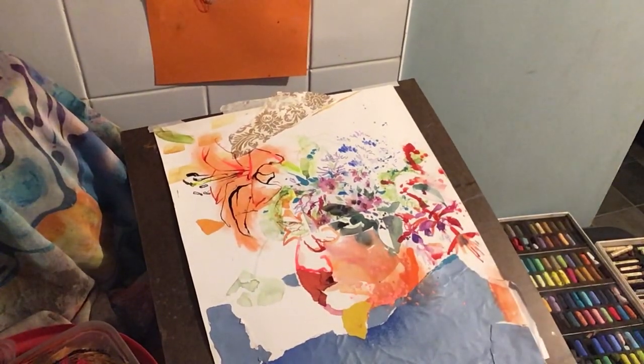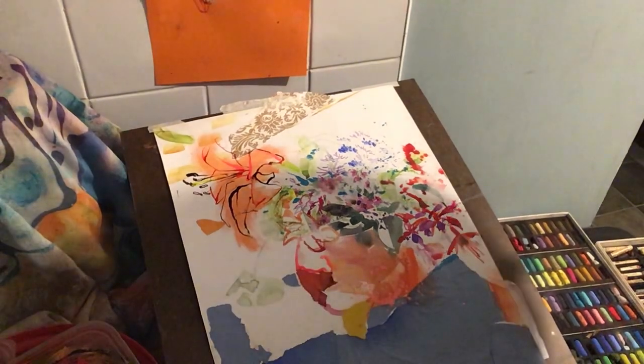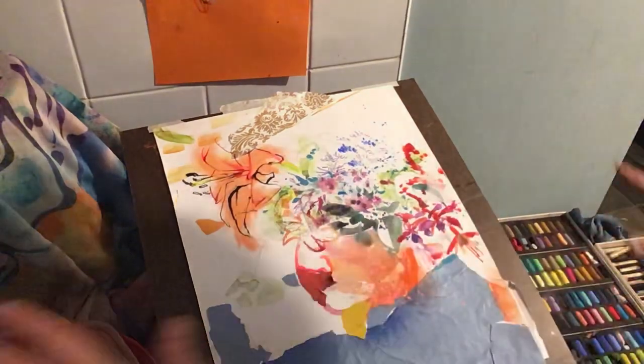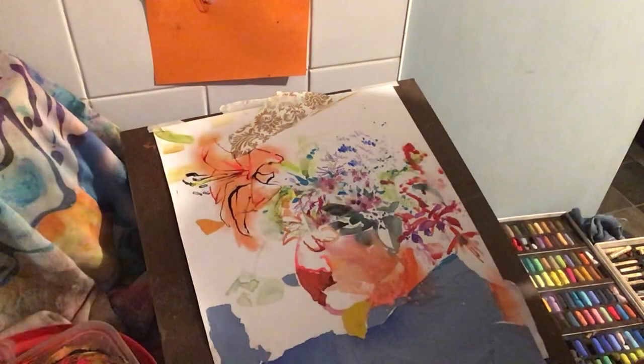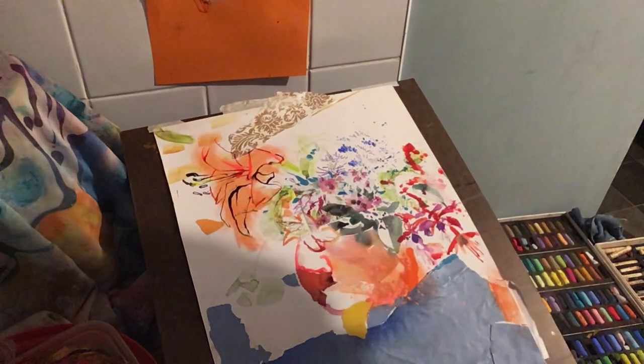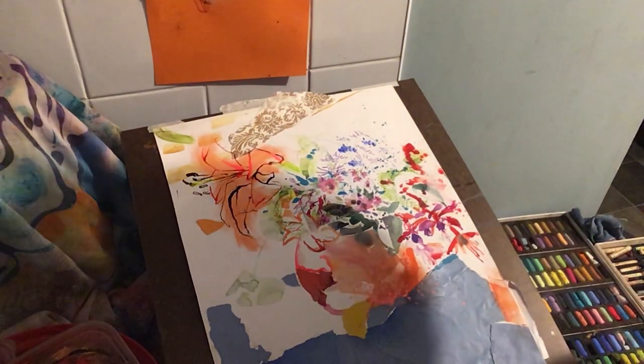I've relocated myself from being in the living room to being in the kitchen because I thought this was quite a good place to be able to reach everything, to have a good surface for something that I'm not looking at on the wall, like in the living room. Having the easel was handy.